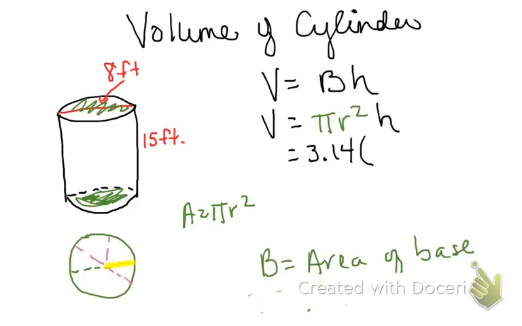Now my radius is half the distance of that. If you notice, this has a line going across the part with an arrow with 8 feet on it. They're telling you that the diameter all the way across is 8 feet. But remember, we only want half of this. We only want half of that. So half of 8 is 4. So we're going to put a 4 here for the radius. Alright? And then we're going to square it.